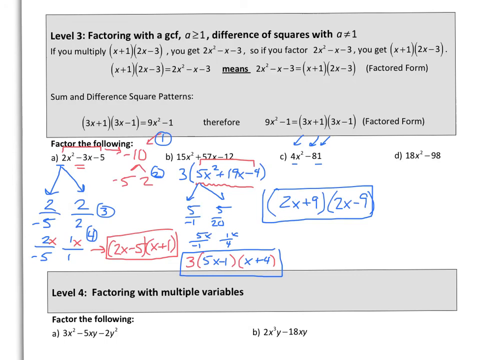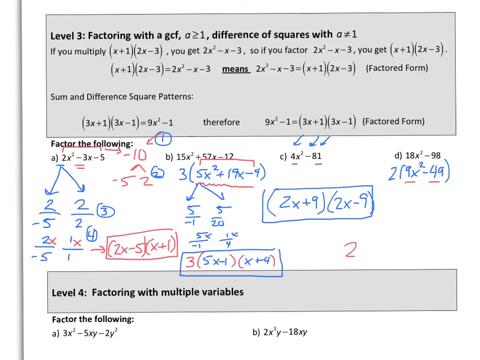Lastly, now I see 2 terms. I see a minus sign, but 18 and 98 aren't perfect squares. So I'm like, shoot, I can't do that. But remember, our first rule of factoring, especially in level 3, is you want to check to see if there's any GCFs in here. Now, 18 and 98 can divide by a number, right? You can divide out a 2 out of that. And if you do, you get 9x squared minus 49. Now, what's beautiful about that is 9x squared and 49 are both perfect squares.